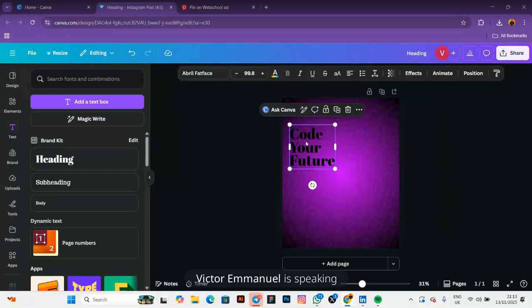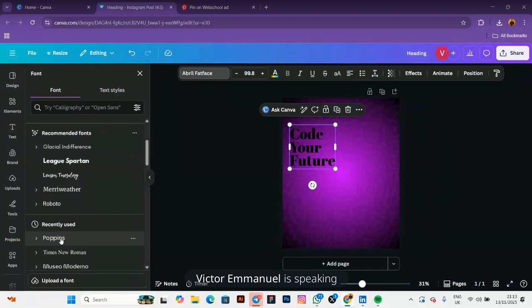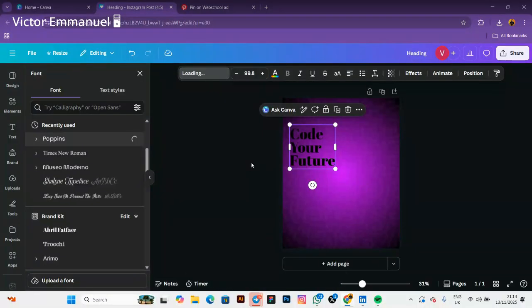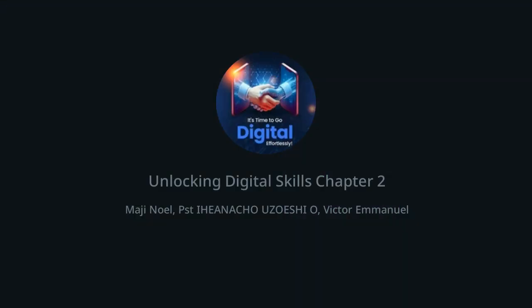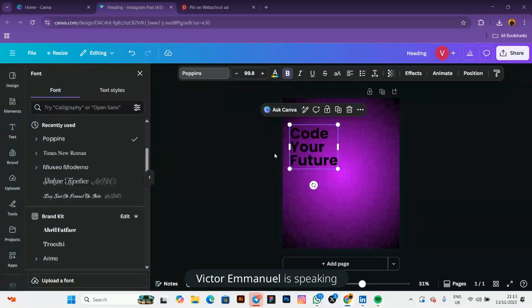So now I'm selecting this text now. I'm going to go to my font here to change the font to the Poppins that I'm going to be using for this design. So I'm going to select Poppins. So I'm just going to search for Poppins. This is Poppins here. So I have changed this guy to Poppins now. I'm going to be making it bold. And then this is me increasing it to bold. So it becomes bold like this.